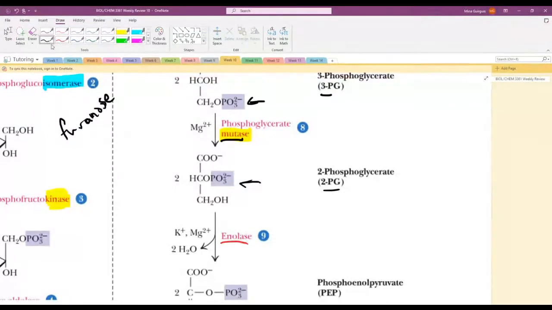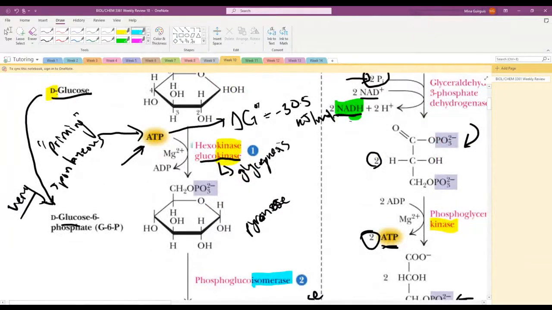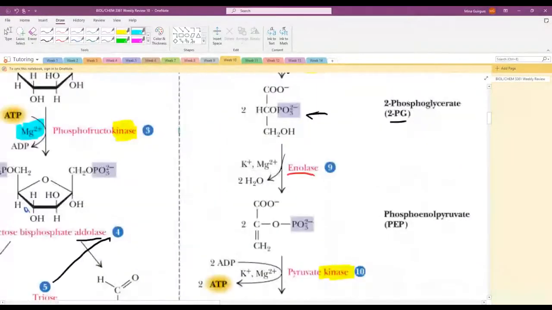Right? Enolase, so reaction 9 is a really weird reaction that we're going to come to later, and we're going to talk about it in a lot more depth later, okay? But reaction 9 is also an interesting reaction for 2 reasons. The first is, and I talked about this briefly last week, I didn't talk about it this week at all. We see magnesium here. And there it is, magnesium here.